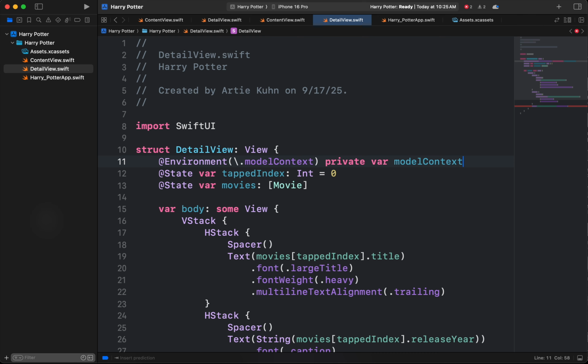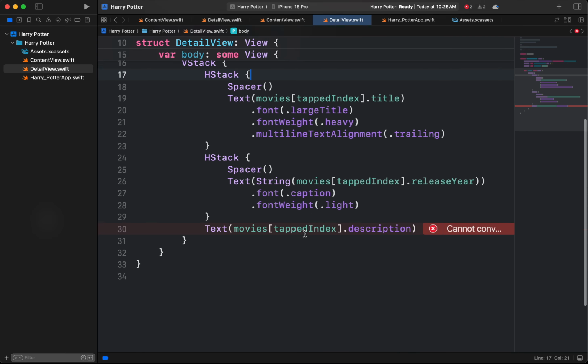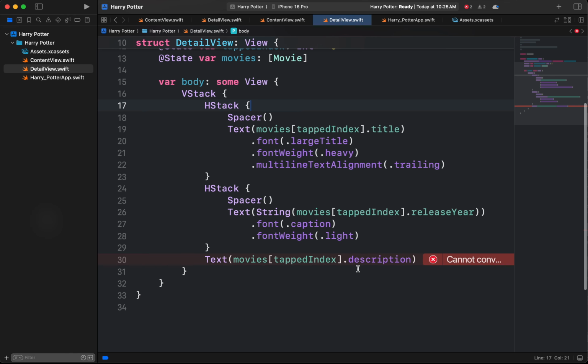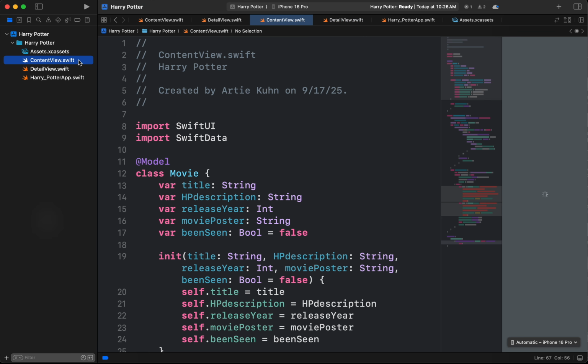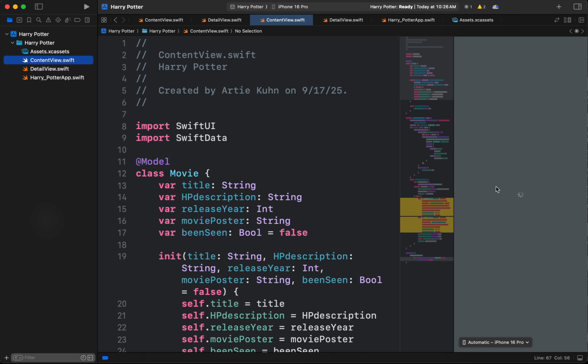And so that's how I set that component up. And then most of this, I don't need to do anything to. Remember, I had changed the word description from description to HP description. And so now it will work. So I'm going to click through from content view, and we'll see it's doing its thing. So let it build.